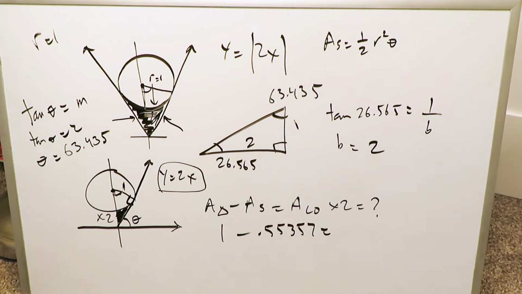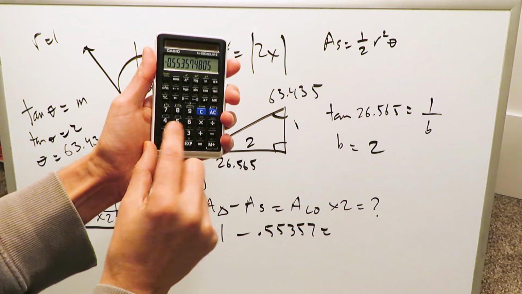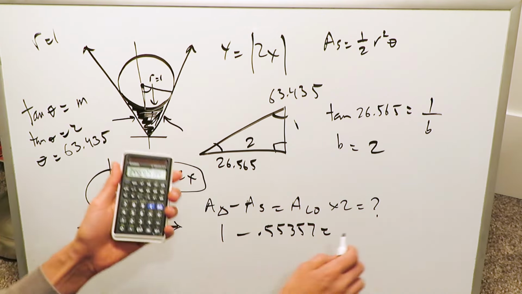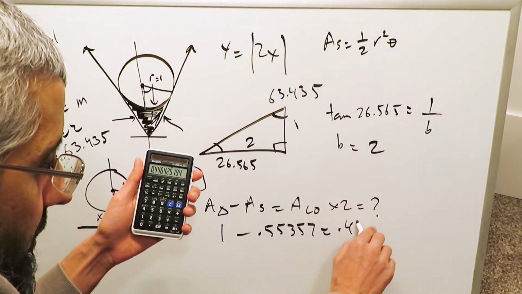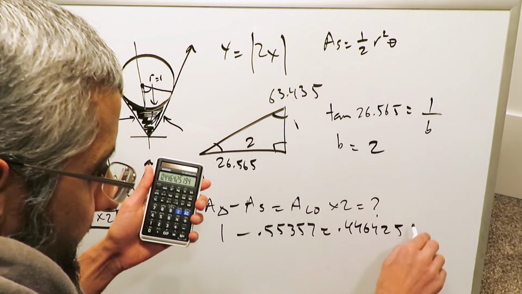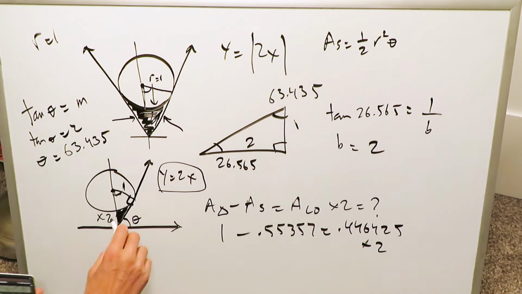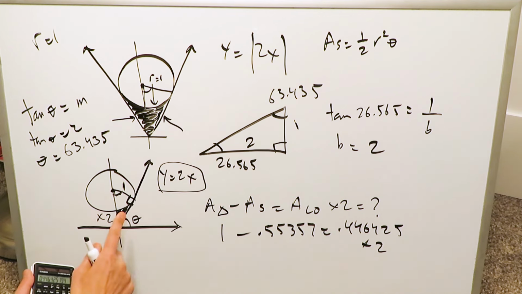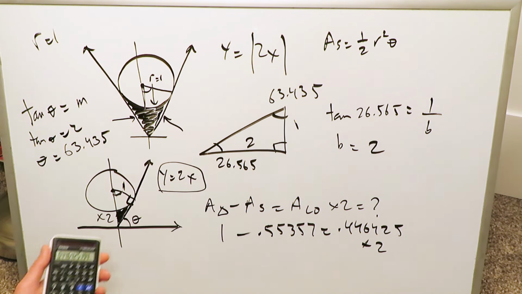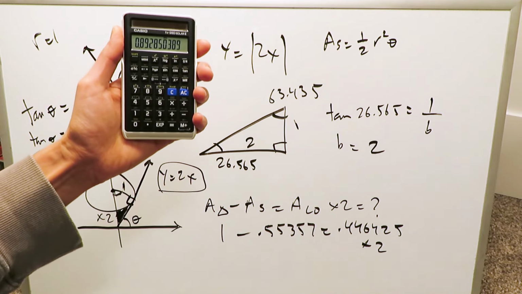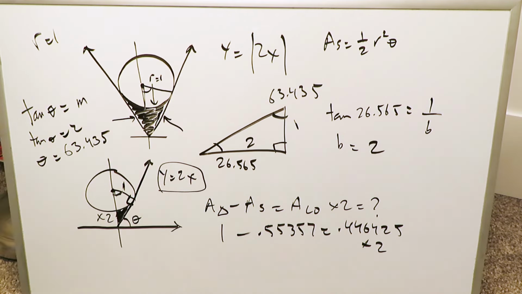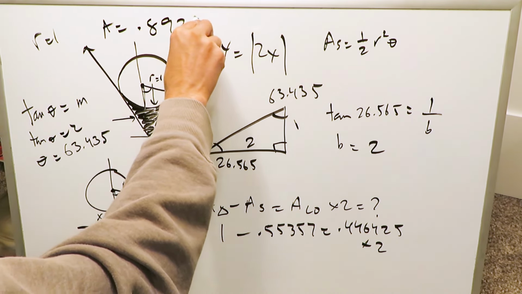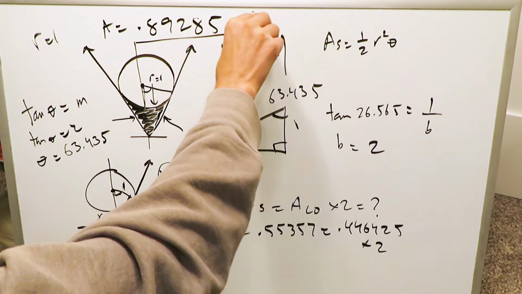And I'll put that right here. 0.55357. You subtract this from 1, that's the area of the triangle, to give you your area left over, which is this shaded region right here. And you're getting here 0.44645. I'll multiply this by 2 because I'm looking at this combined shaded region, and I'm looking at everything in terms of even function, so I'm only doing one side and I multiply by 2. I'll multiply this by 2 and your answer is 0.89285. The area of the shaded region will be exactly that, 0.89285, and this answer here should be right.